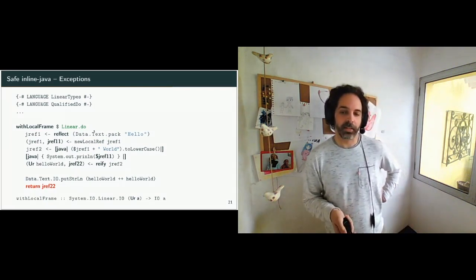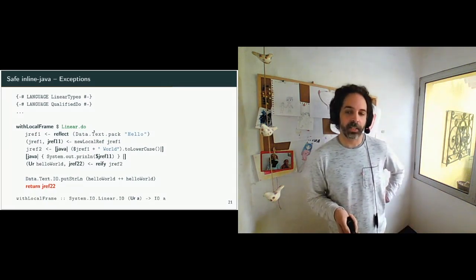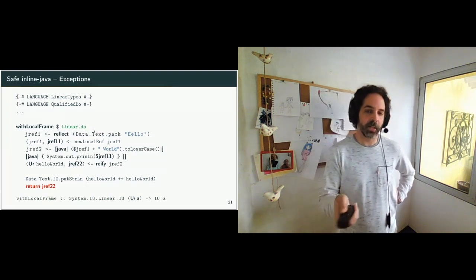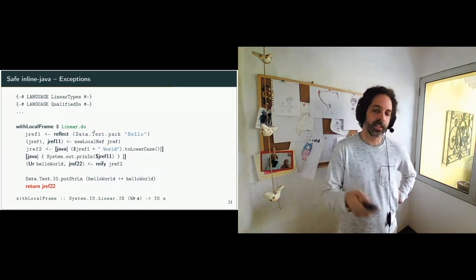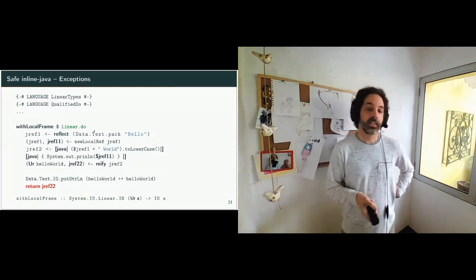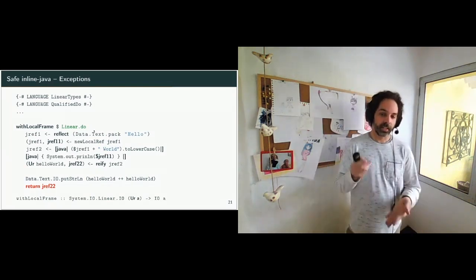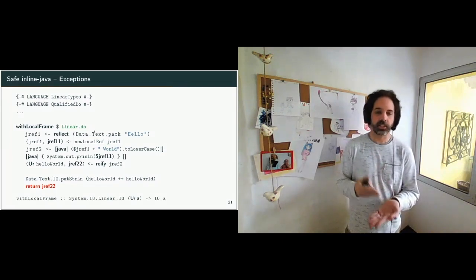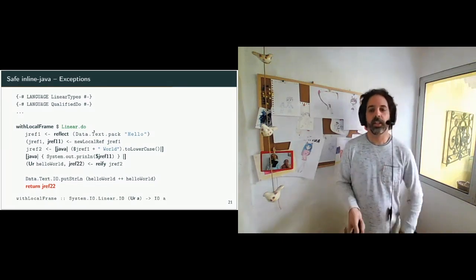To the compiler, this means that the value can't be one of the linear references, that is, references that must be used exactly once, and they can't be hidden inside a data structure or a closure that we return either.